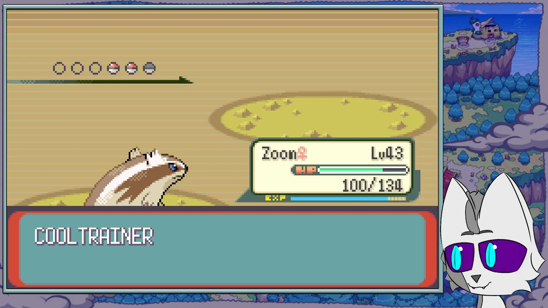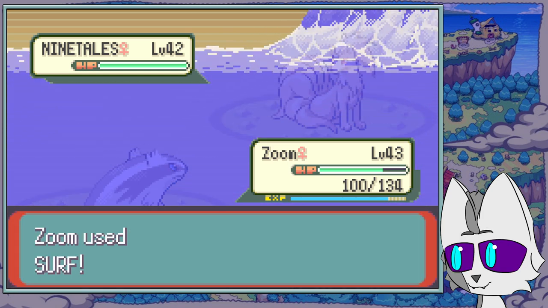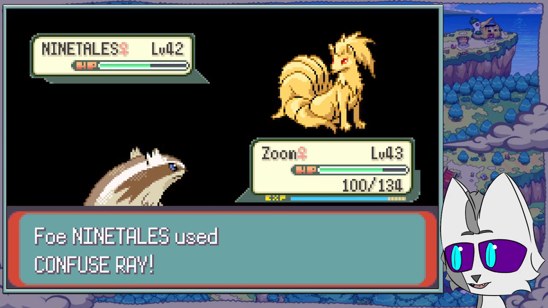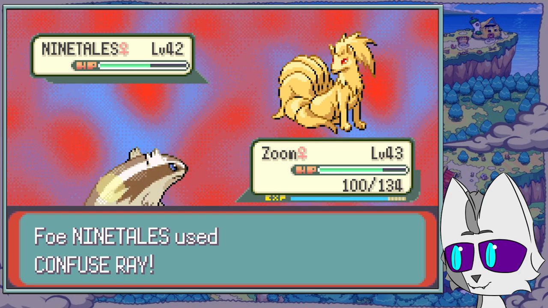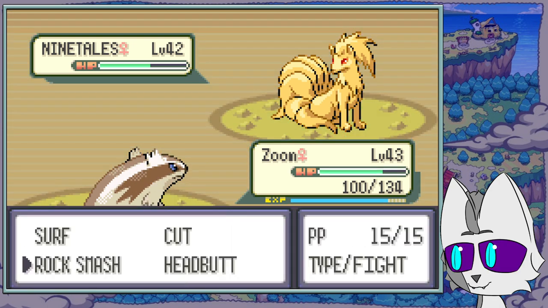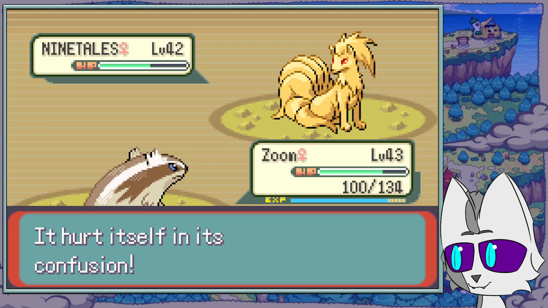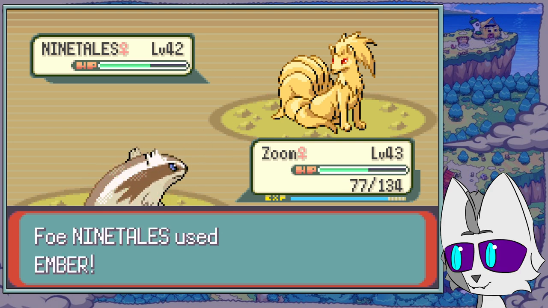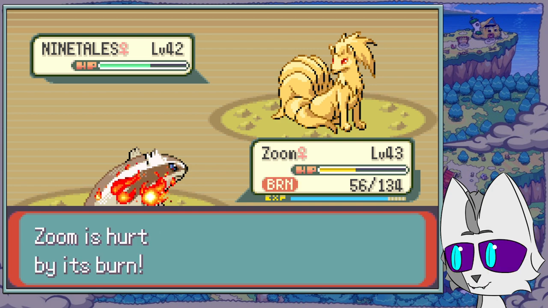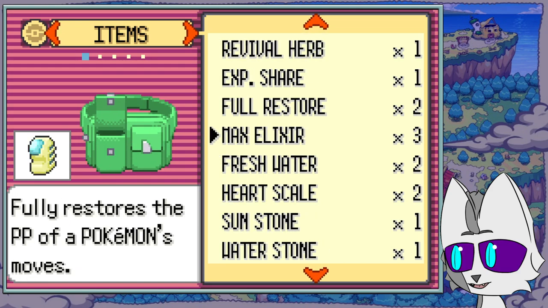Oh boy, a fire type. Surf is getting a lot of use today. Goodbye, Ninetales. I could have had a Ninetales of my own if that one on Mount Pyre didn't die. Why must you have Confuse Ray? You are going to die a horrible death. Break through the confusion and feed them meth. Motherfucker. Of course it burns! Confusion. Burn. Everything all at once everywhere.